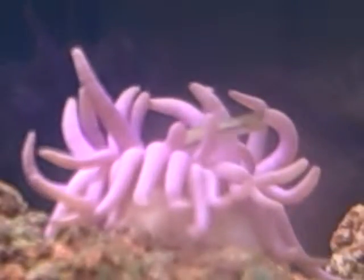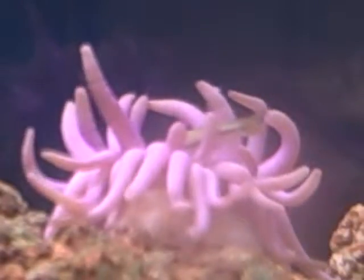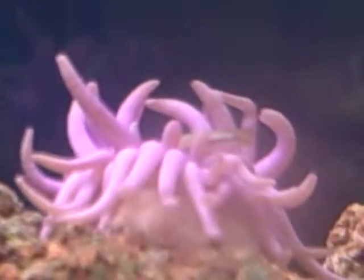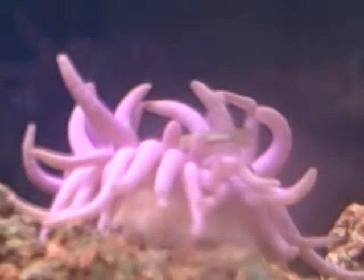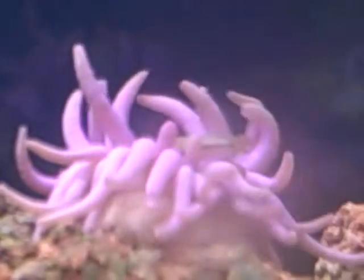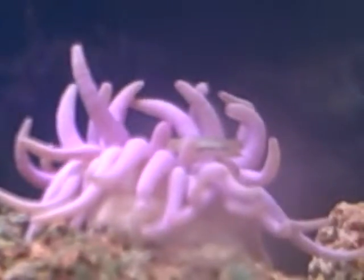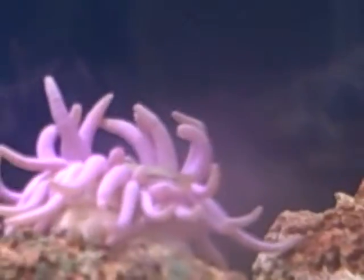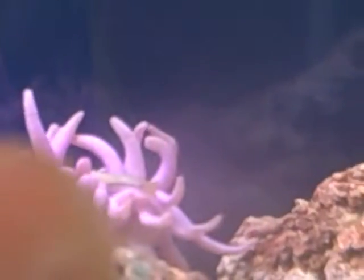Hey, Mom. So how are we supposed to get the skeleton and junk out if the starfish hides it in this little hole that he's in? You just have to maybe disrupt the stuff a little bit to find it. It's right there. And the shrimp's right there, the fish.